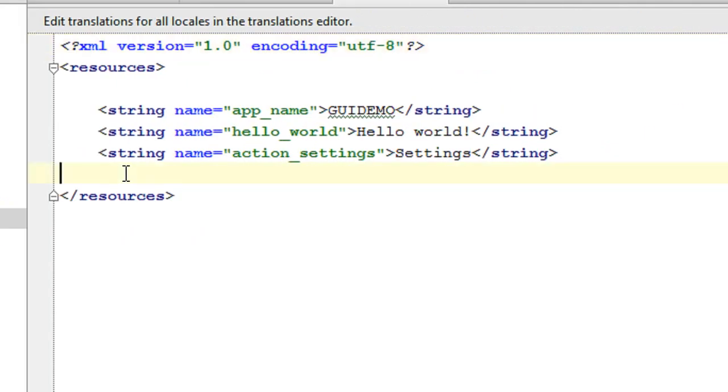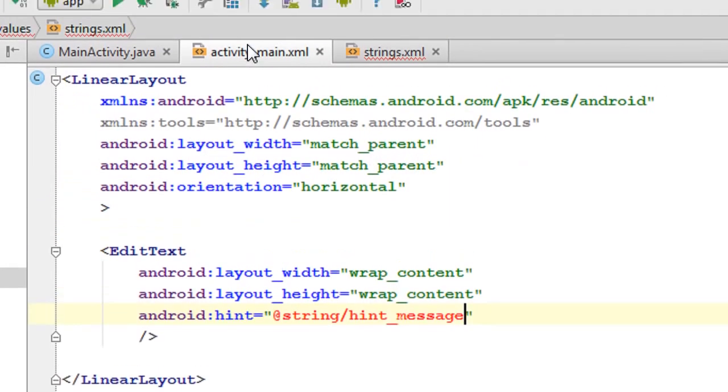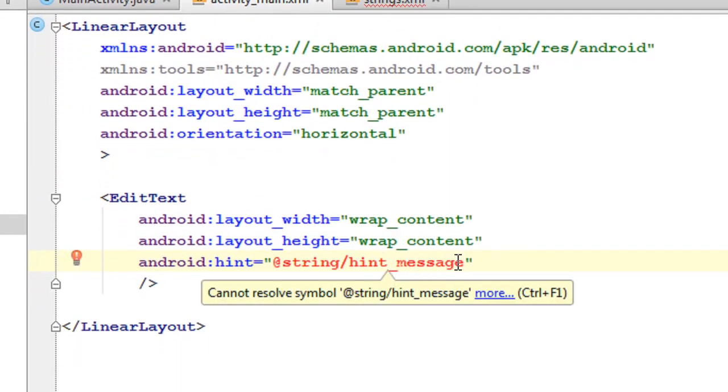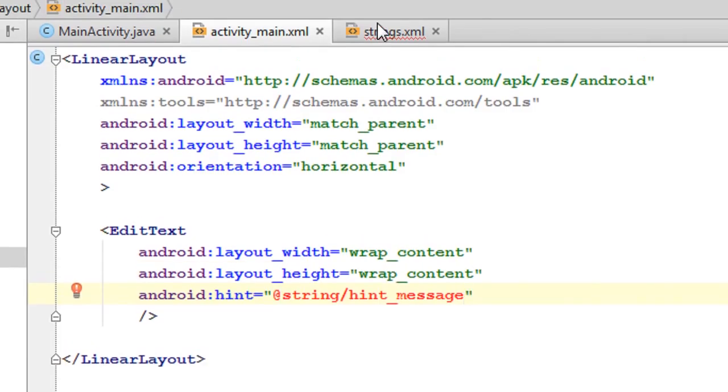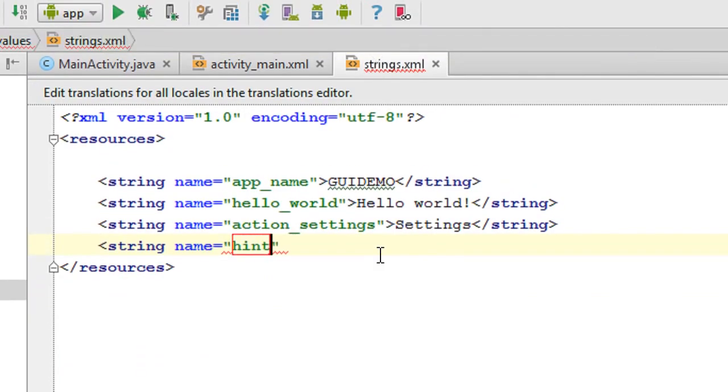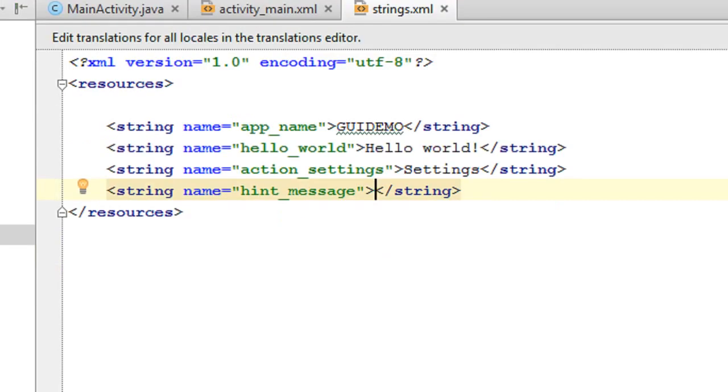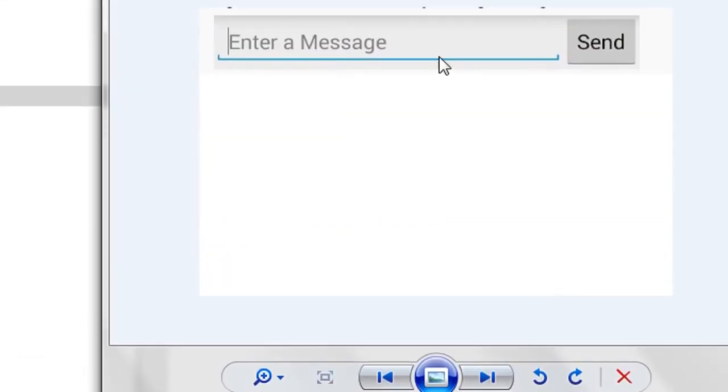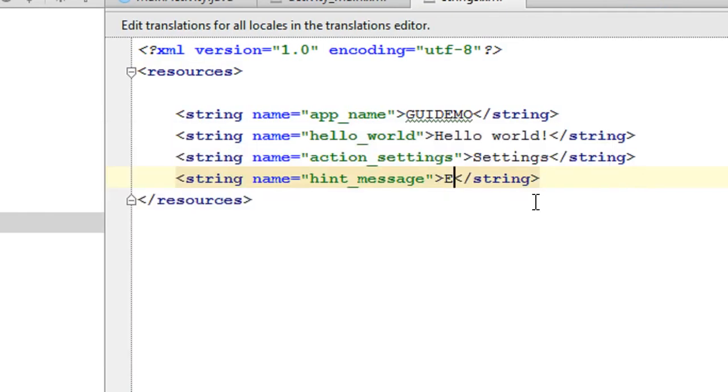Here you have to specify a new string resource, and the name is the same as this identifier, hint_message. Close this one and specify the message. Here the hint message is Enter a message.